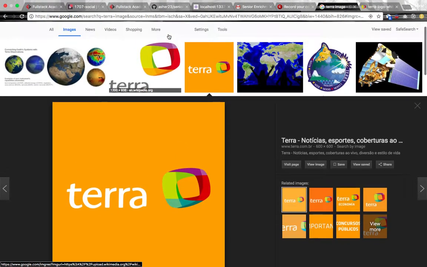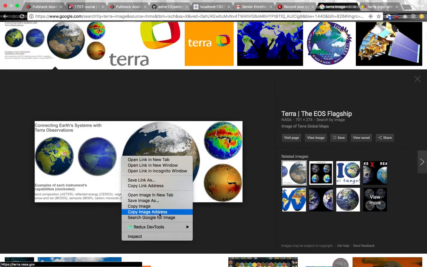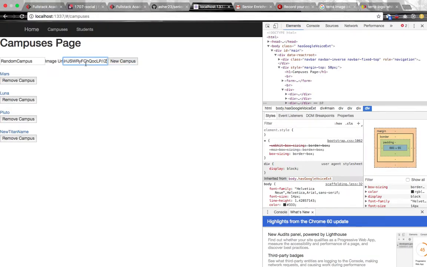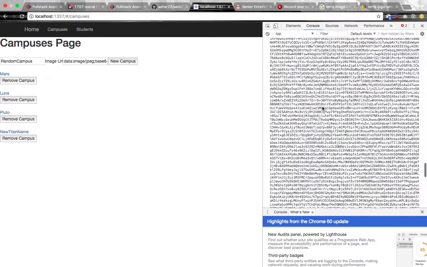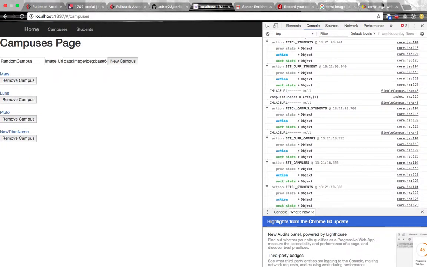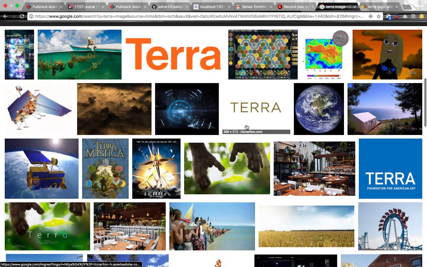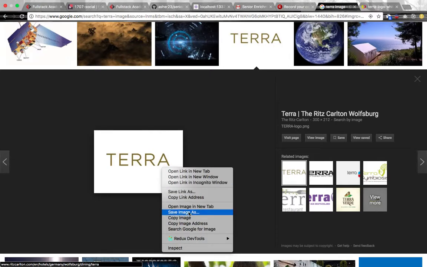Let me see if I can find one, and then I'll close this up. Copy image address. See, I'm getting this huge URL. It's too long. Open image in new tab.